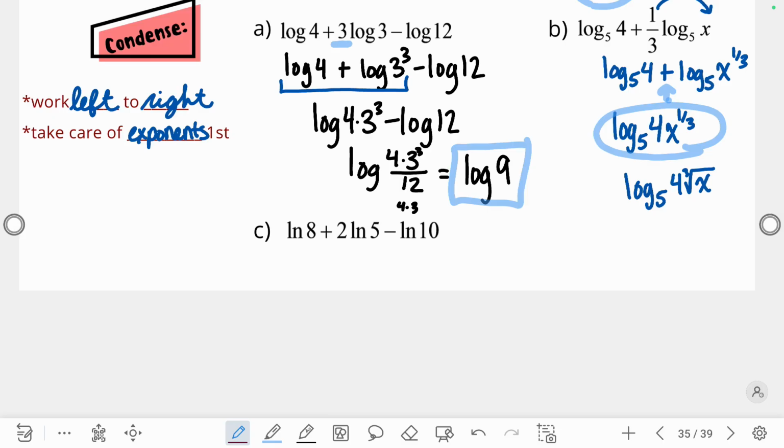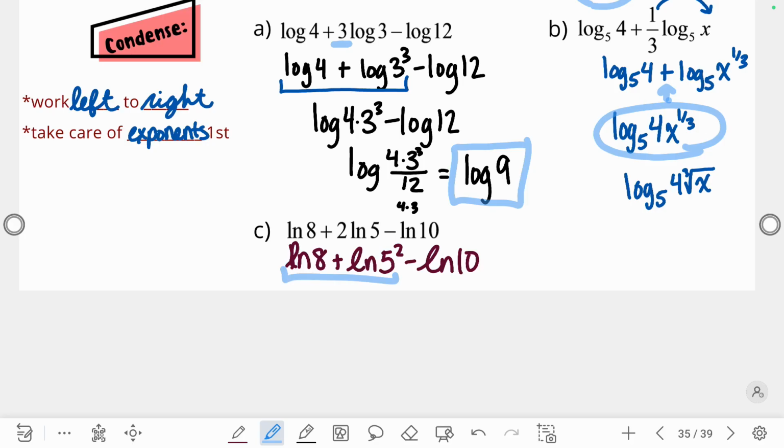All right, again, as I am looking at this one, I see that exponent. So my very first step is going to be to go ahead and rewrite this as the natural log of 5 squared. And then this is a great example of a problem where you might be able to condense it all at once, but some of us might prefer to take 2 steps. So it does not matter in the end as long as you're confident in what's happening along the way. So for example, some of us might just focus on these 2 logarithms at first and then deal with the natural log of 10 at the end.